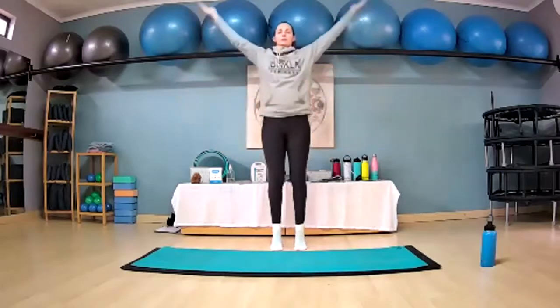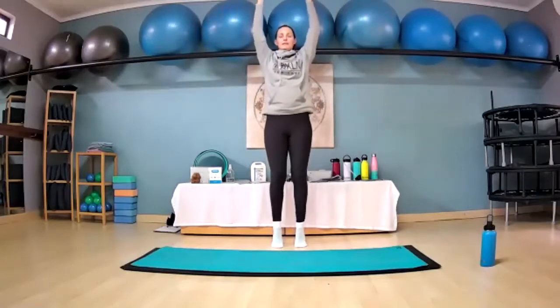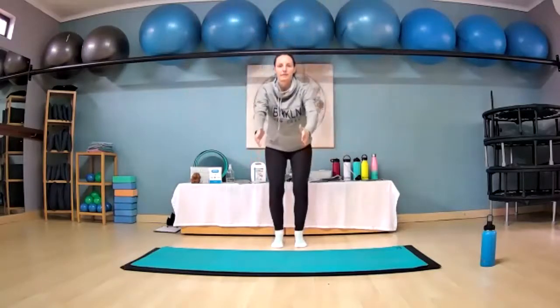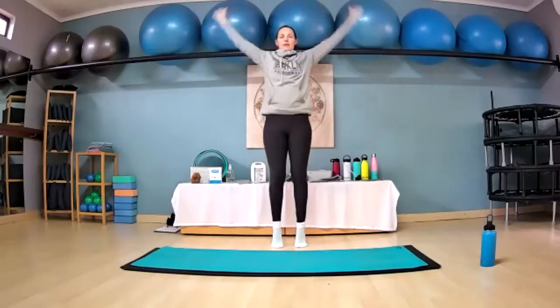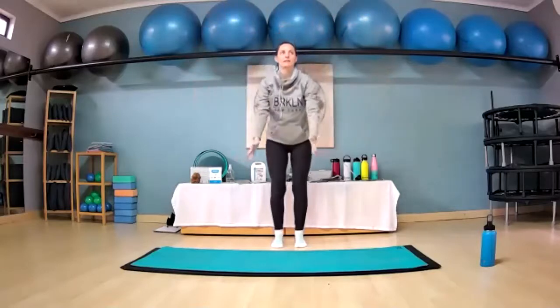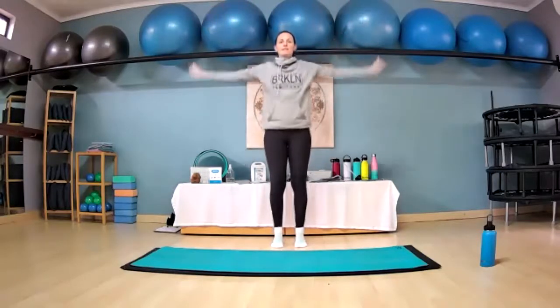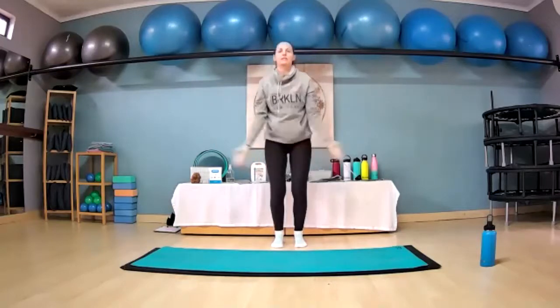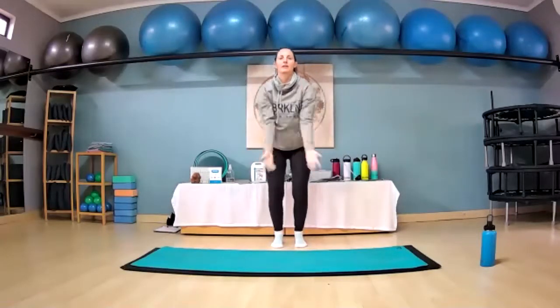And we're going to come up for two. And then slowly coming down. And we reach up for three. And slowly down. And we reach up for four. And slowly down. Coming up for five, and slowly down, up for six, and slowly down, reaching up for seven, and slowly down, last one up for eight.